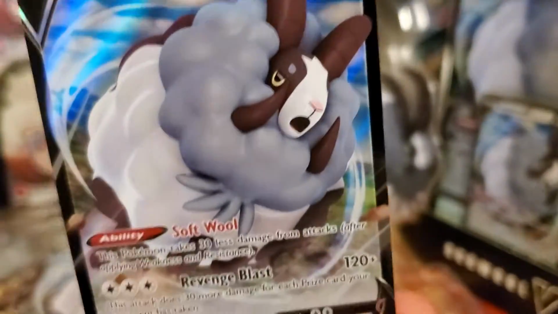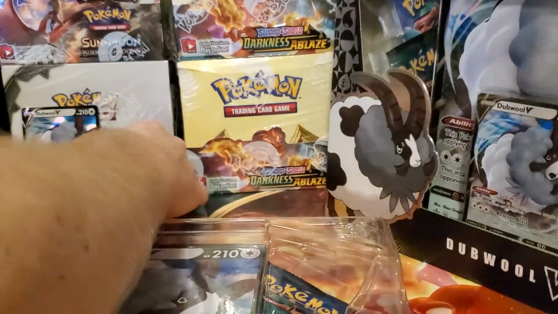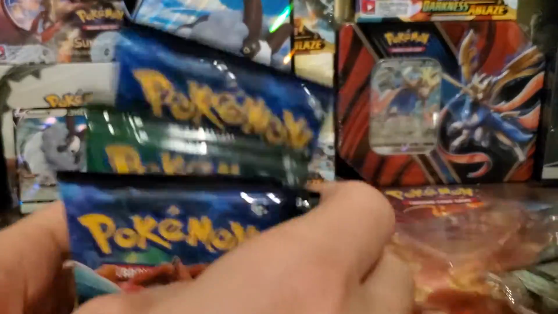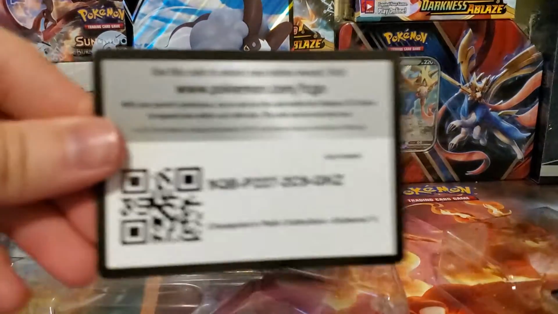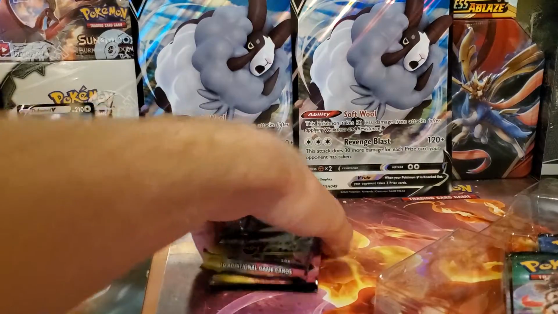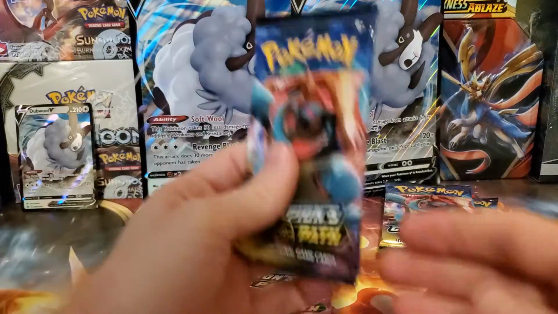Oh. It is Dubwool. The Revenge Blast. Pretty good attack. I'm just struggling with the package over here. It's the hardest part for me. Giant Dubwool. I'm feeling a little sheepish. Oh my gosh. There's a code card. Giant Dubwool. We were talking about wallpapering our place with some giant promo cards. Let us know what you think in the comments about that.